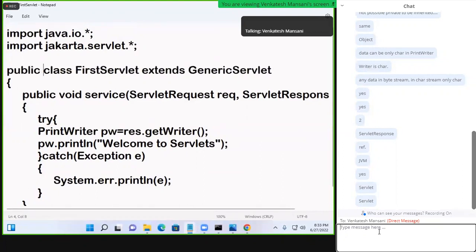Otherwise, the program compiles successfully, but the object is not created while running. If the object is not created, the service method is not called. An InstantiationException comes: the class is not accessible. Then the object is not created, and the lifecycle is not called. This is the first program.